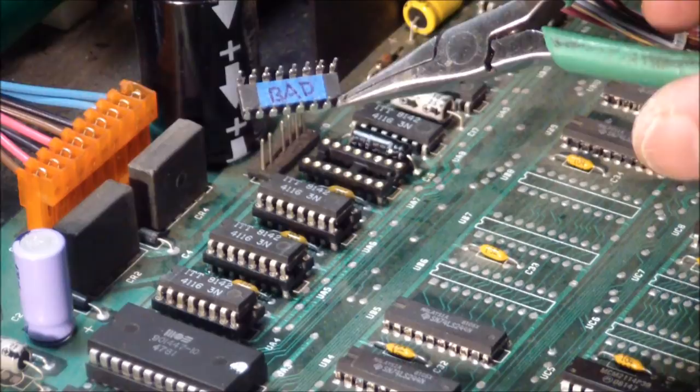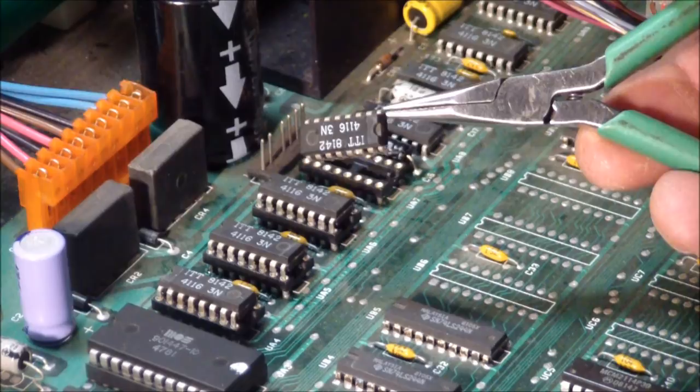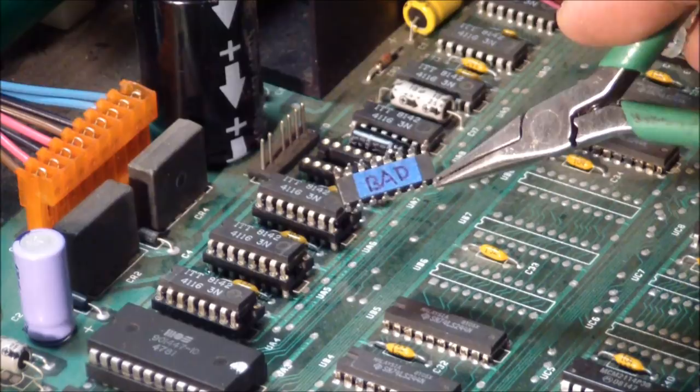And I usually mark them underneath, because if you put a piece of tape on top and mark them, then you've got to rip off the tape to see what kind of chip it is, and it may end up unmarked, and you may use it in some future endeavor. So I make sure this way that I know this thing's bad. Why don't I just throw it away? I always like to keep bad chips around for sanity checks.